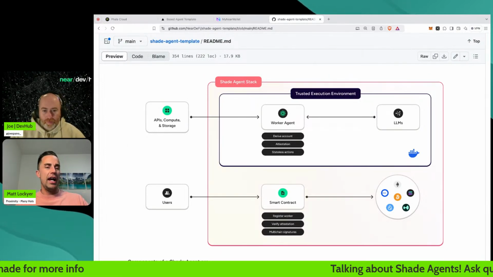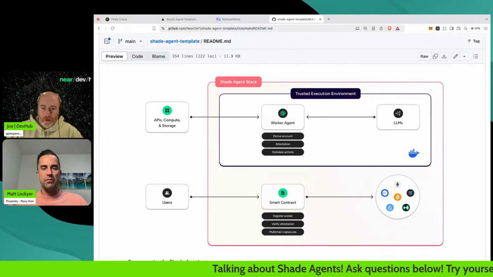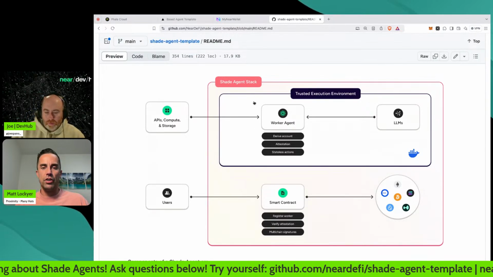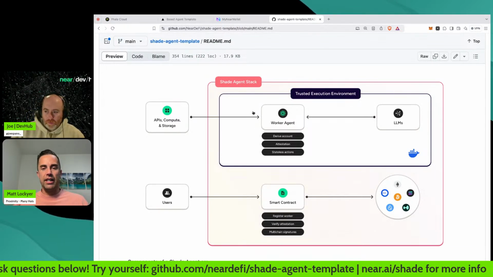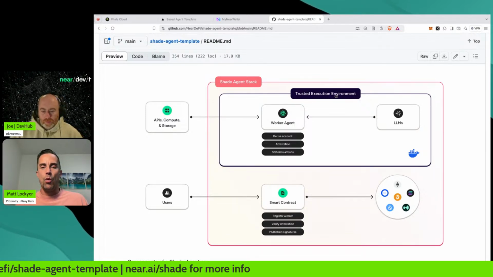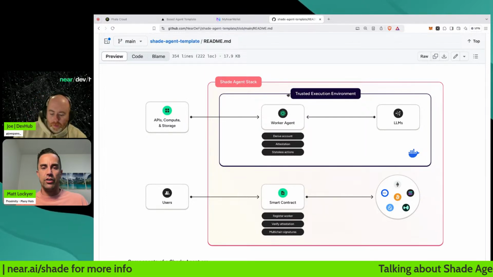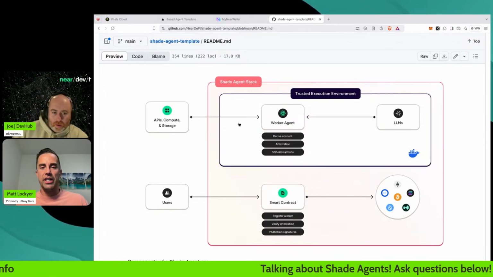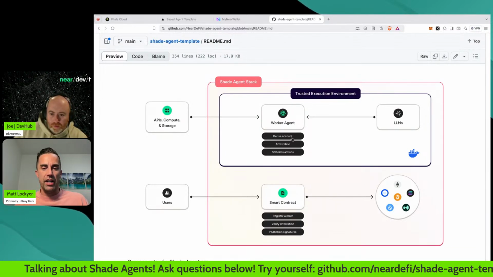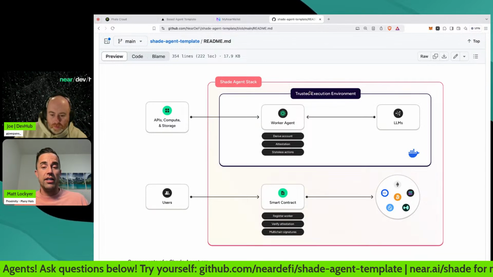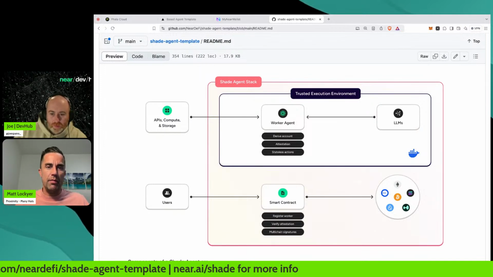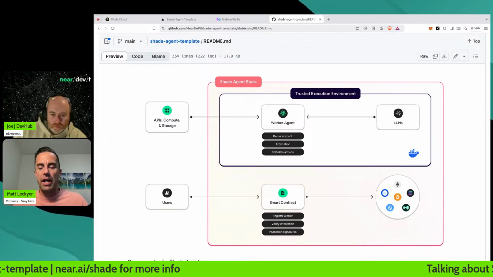Yeah, let's take a look at this diagram, which is in the blog post and the README and the Notion page and stuff. This is on the README on the Shade Agent template, so you guys can take a look at it. But it's basically what we've been talking about. Just to hammer home the concept one more time, we have a trusted execution environment, that's this dark rectangle on the inside. And we've got this worker agent code that's running inside of it. We derived an account. We got a remote attestation that says that it is in fact running inside a trusted execution environment. And we've got some actions, right? Like maybe we want to call a method in the smart contract or whatever, right?